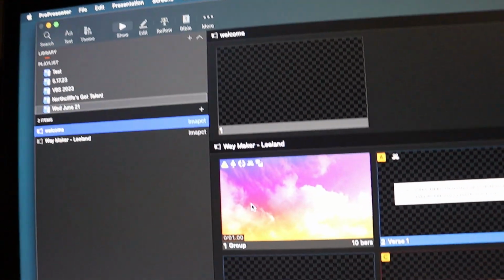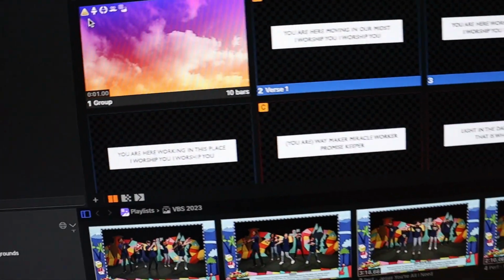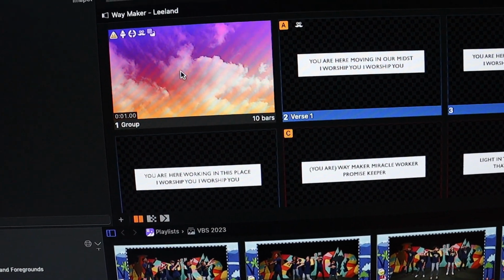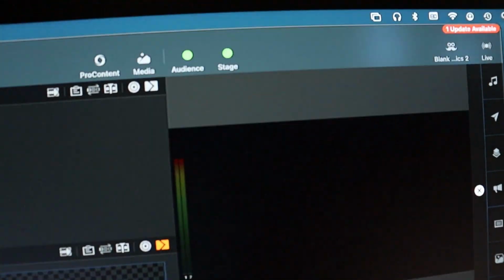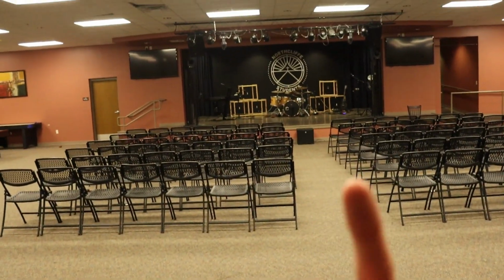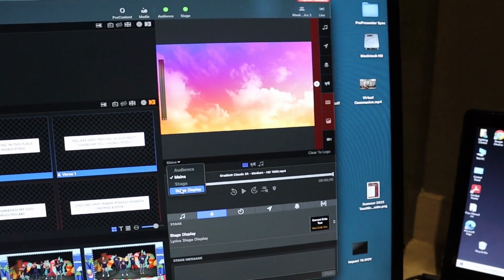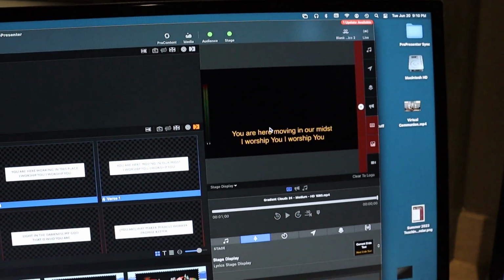All right. You'll see that there's a bunch of funky little dudes up here. All you need to know is that you have the audience open, which is this little green guy up here, and a stage one open. Audience is what the audience sees off the front one. Stage is what singers see off of the one right above me. You'll see if I click this guy, you just have a focus on the mains. If you click stage display, that's what they see above on the screen.